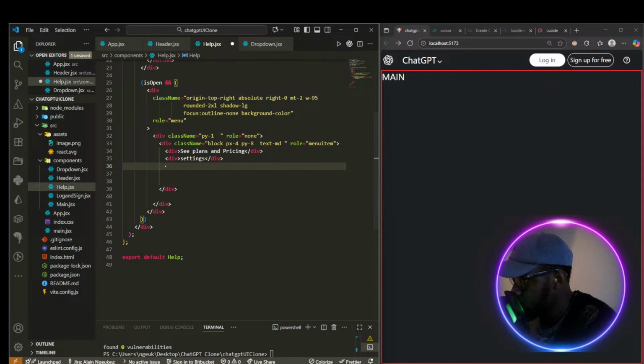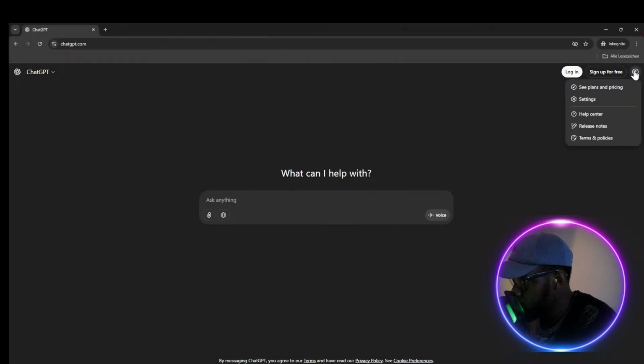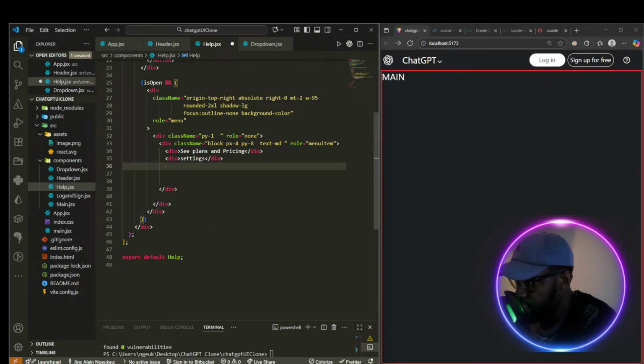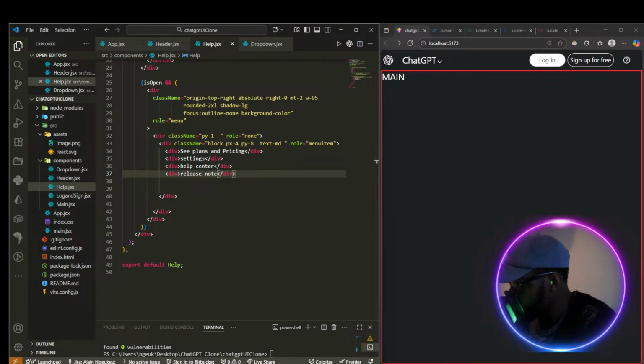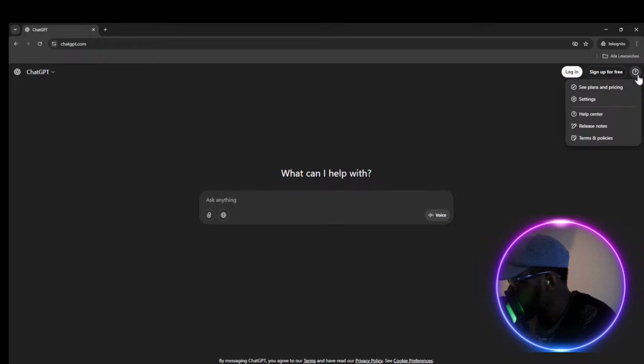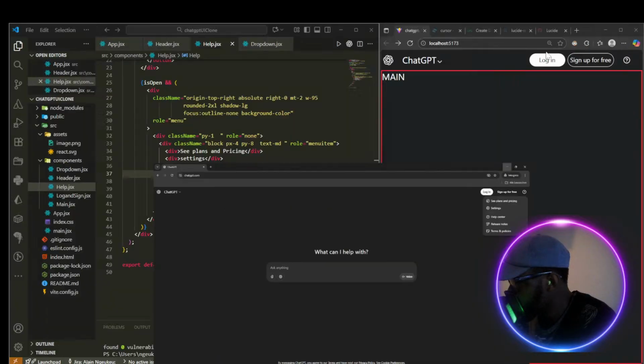The third div here is help center, release note. Help center, release note. Terms and policies.